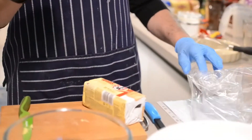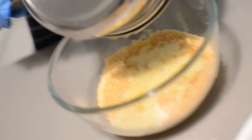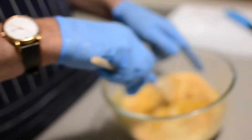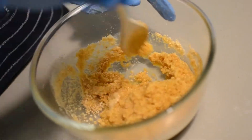Step one: we're going to take half the packet of tennis biscuits and a plastic bag. We're going to crush the biscuits into fine crumbs and at the same time we're going to be melting the butter. Now the biscuits have been crushed — not too finely, you don't want dust. Then we're going to pour in the melted butter and mix it until we have a fairly fine texture that we can press into the base and mould with the fingers.